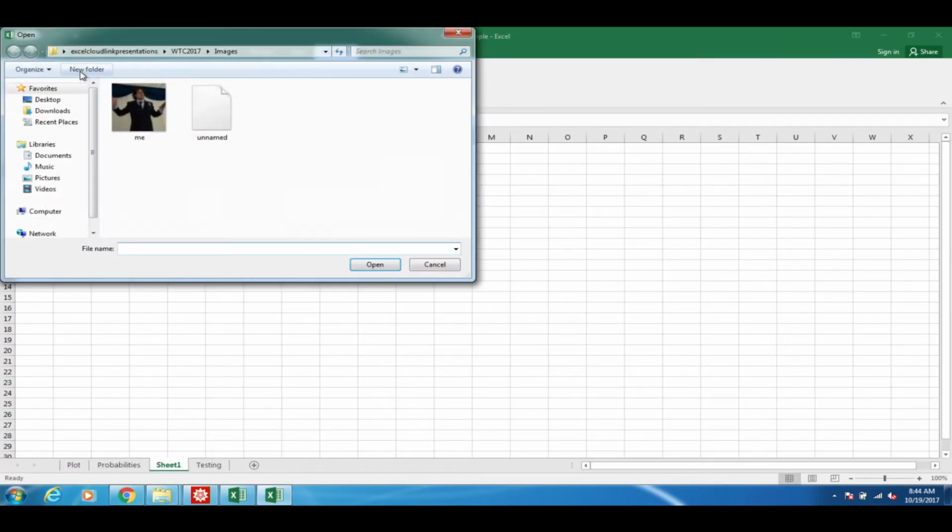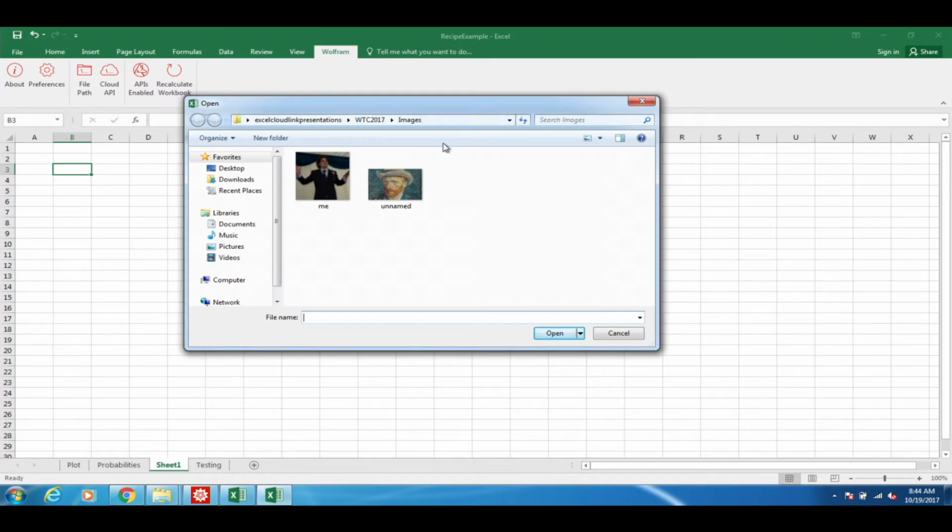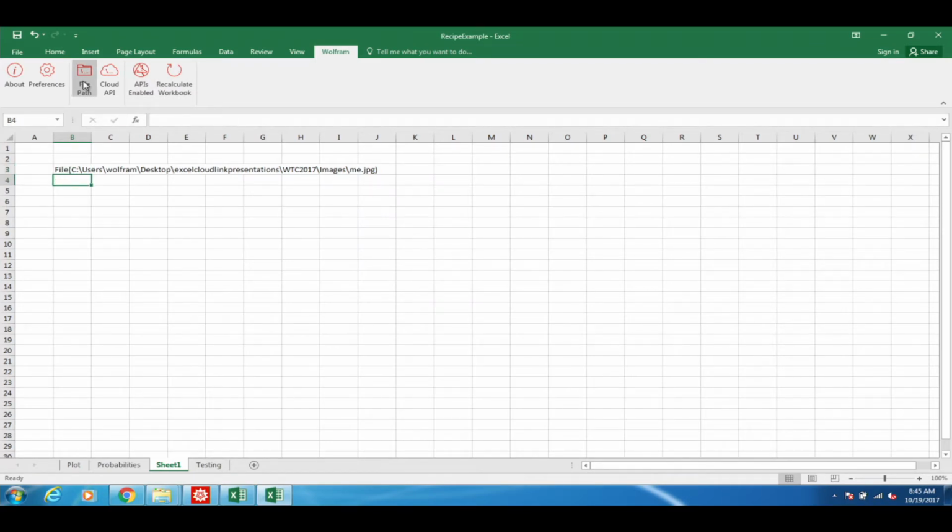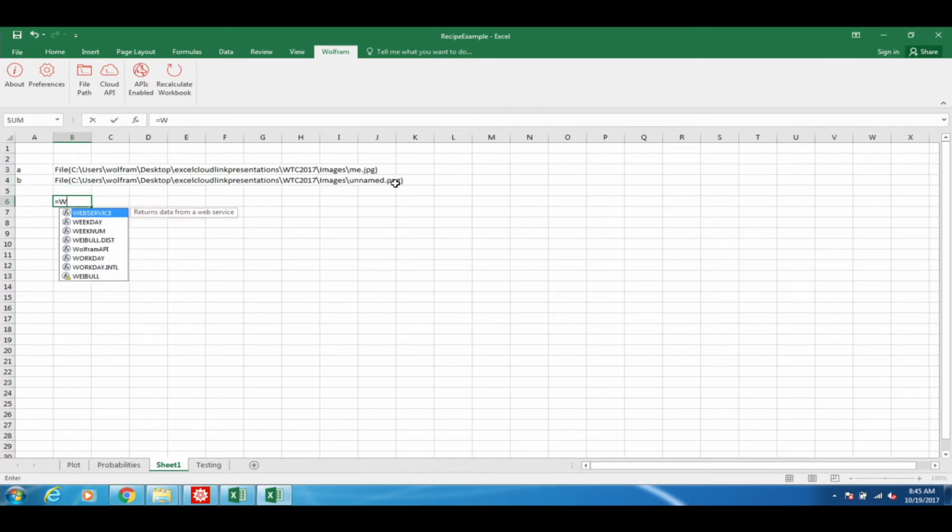This is really cool: I can reference files within Excel so that they can be interacted with directly. So I've got this great picture of me at my wedding. I got married just a month ago. And I'll take this image. So I call this image A, image B, and then I'll say equals Wolfram API, and it was called restyle, right? Parameter A is me, and the restyling parameter is B.